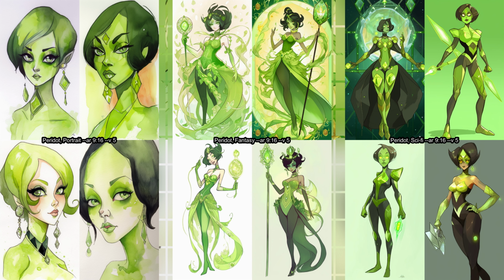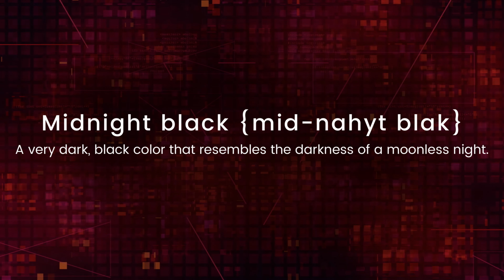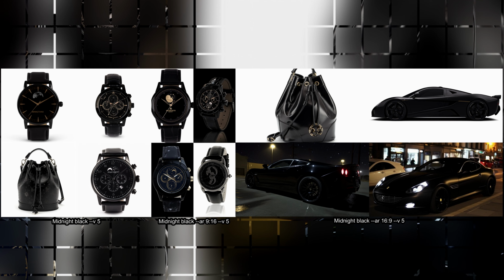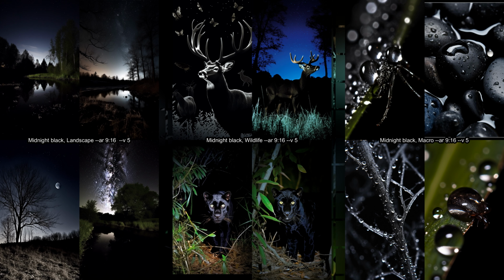A classic and timeless color, it is often associated with mystery and sophistication. Midnight black. This looks like a very luxurious color with the handbags, watches and sports cars. I think I tested this at a time when the Milky Way images tended to look kind of weird most of the time. You can check it out yourself too, just prompt something like Milky Way or Starry Sky and they will look similarly odd.